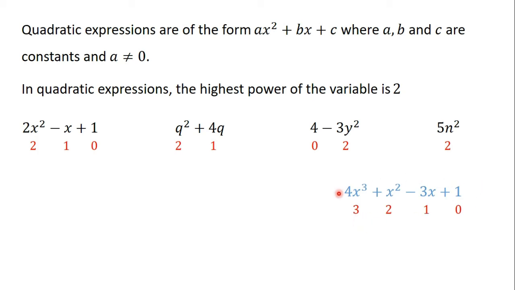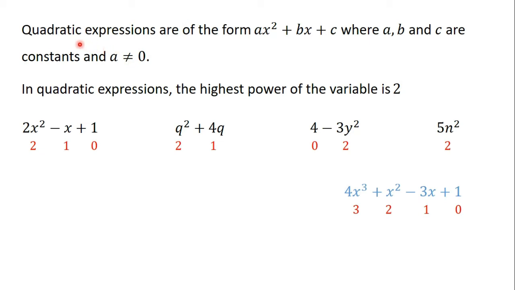Because the highest power of this expression is 3, we can see that this expression is not a quadratic expression. Because for an expression to be a quadratic expression, the highest power of the variable in that expression must be 2. I hope that is clear now. So in quadratic expressions, the highest power of the variable is 2.